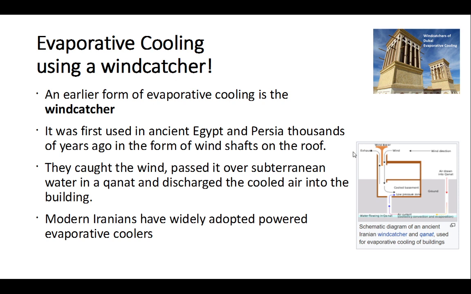Okay, the wind catcher. We can see in Egypt and Persia that's where they use them. You can see in the schematic here, air goes in and is pulled back out again. So we've got the wind blowing into the wind catcher. It goes down, it goes through the chambers, the water evaporates and it gets back out again, and the whole process cools down the house. So without needing a modern air conditioning unit, you can keep a climate very pleasant and very cool. And that has been used for thousands of years.